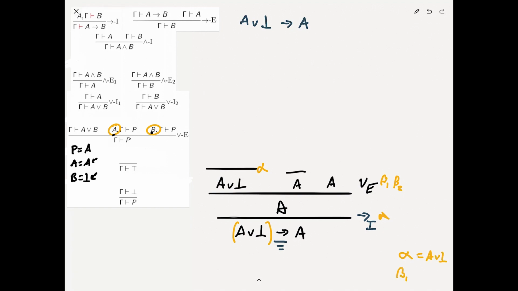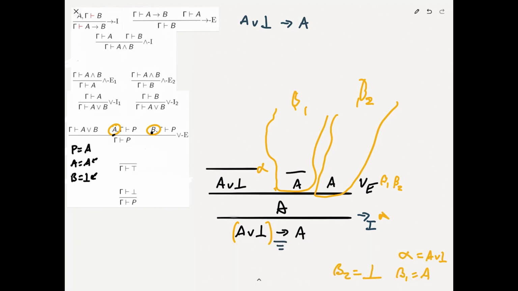Beta 1 is A, and beta 2 is false, right? So these are the assumptions that we're making, and beta 1 is in scope here. This is the scope of beta 1, and this one is the scope of beta 2, right?